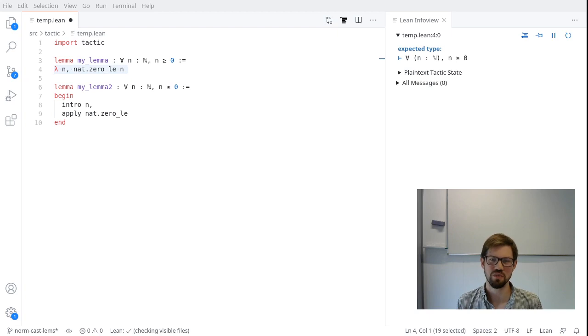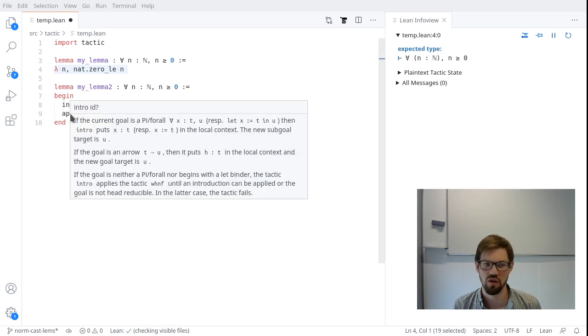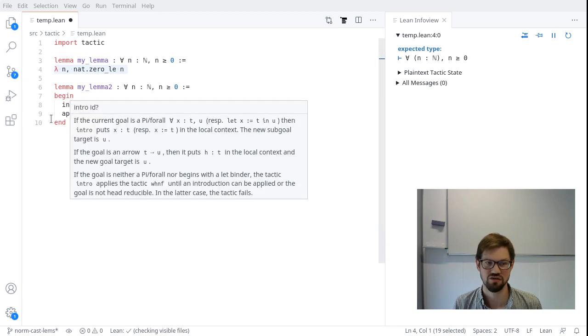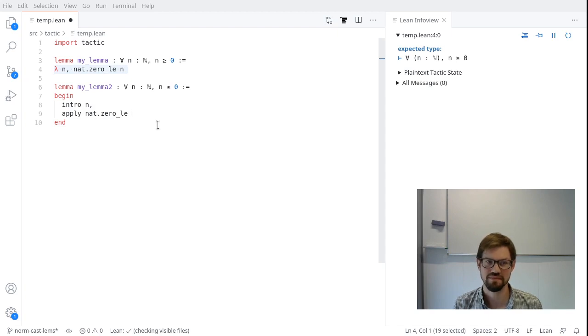So our tactic scripts are programs that produce Lean expressions, but every Lean expression is a program in some sense. So our tactic scripts are programs producing programs, which makes them metaprograms. I should note that this terminology isn't completely standard. In practice, if you hear people talking about metaprogramming in Lean, they probably mean writing tactics themselves. So implementing intro, apply, things like that, not proving lemmas using tactics. In these videos, we're going to focus on implementing metaprograms, not using metaprograms. But technically speaking, there's no difference. When I write intro n, apply nat.zero_le, I've written a metaprogram.